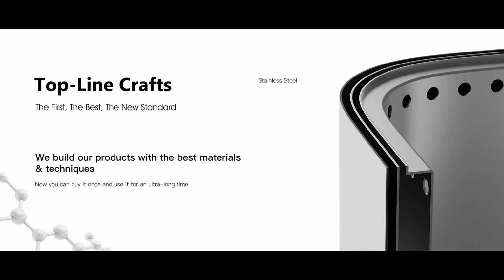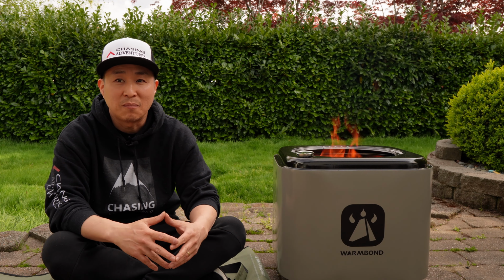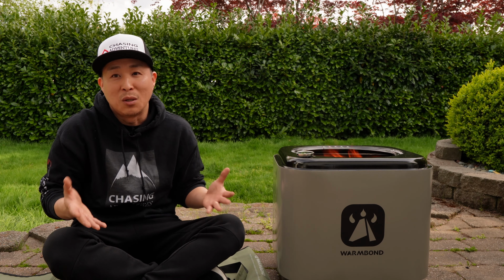The whole body is made out of stainless steel, but the outside is coated with a composite polymer, so the color won't change or burn out and rust like other naked stainless steel fire pits out there. So it'll keep looking new for a long time. And with the dual air chamber design, it's truly a smokeless fire pit. So instead of having to keep moving around to avoid the smoke, you can sit in one place and enjoy the fire.